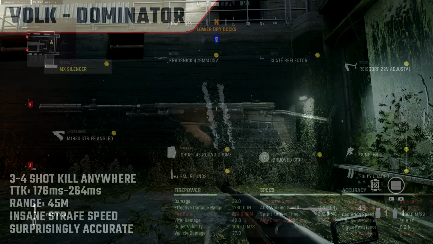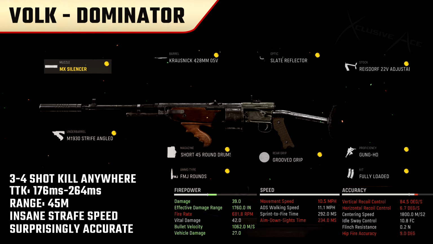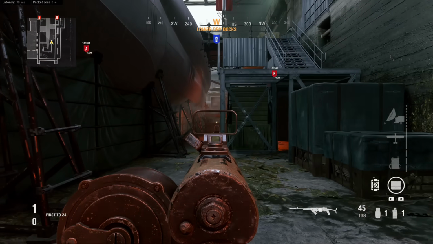So you can actually stretch the ranges out just fine with this particular setup. We once again have Gung Ho for an instant sprint out time, so that really helps with its aggressiveness and its close range versatility. And the cherry on top of this particular setup is the ridiculously fast aim down sight strafe speed.